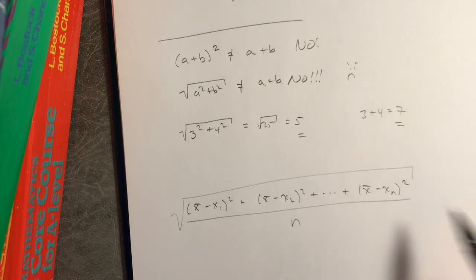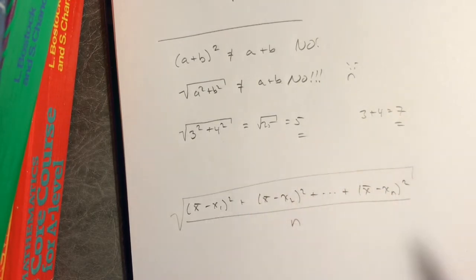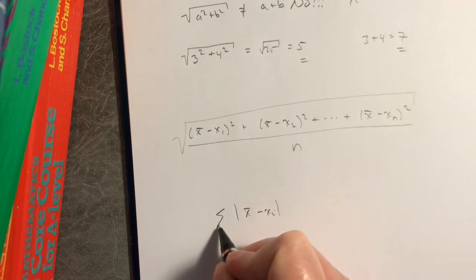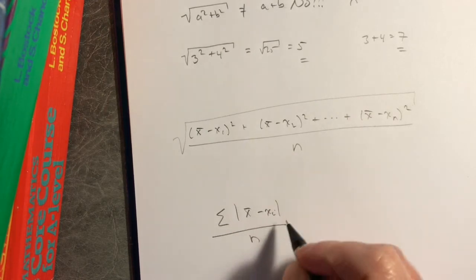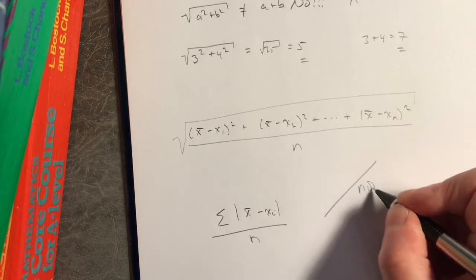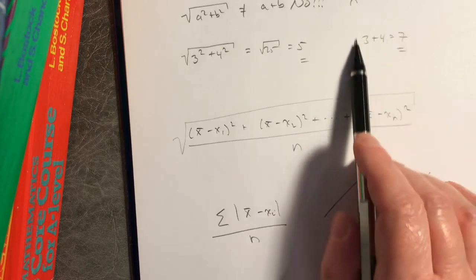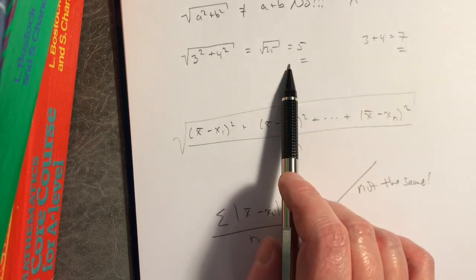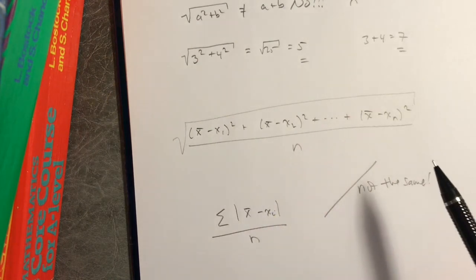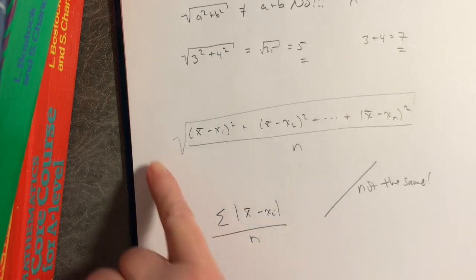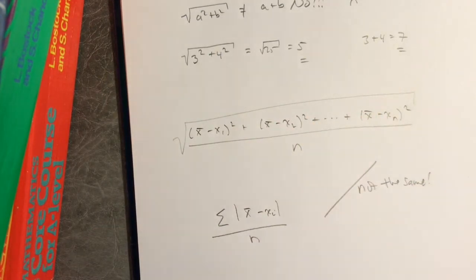And you're like, but it doesn't work like that. You're not going to come back to exactly the right number, and that's true. If you took the actual distances, the modulus of the distances, and added them up, it's not going to be the same, for the same reason that that is not the same thing as that. But it's good enough. It's close enough. We are not claiming that this square rooting undoes the squaring. We're saying it's good enough.